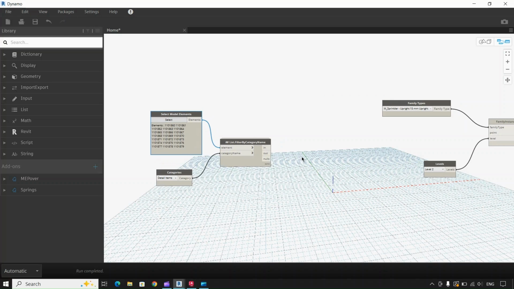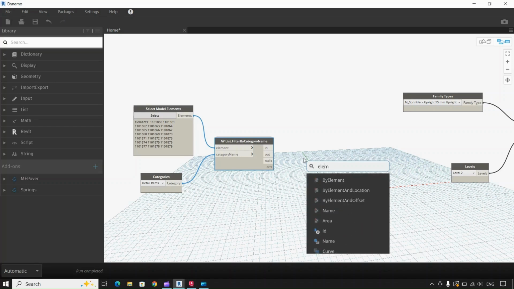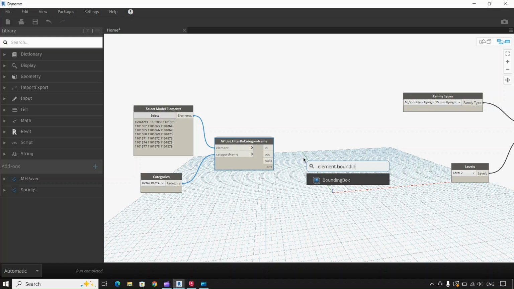In Dynamo, a bounding box represents the smallest rectangular volume that encloses a given geometry. Search for the bounding box node.